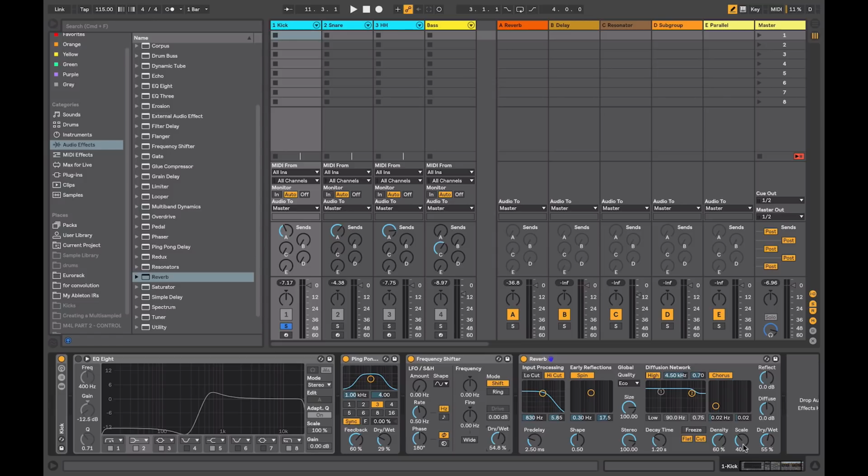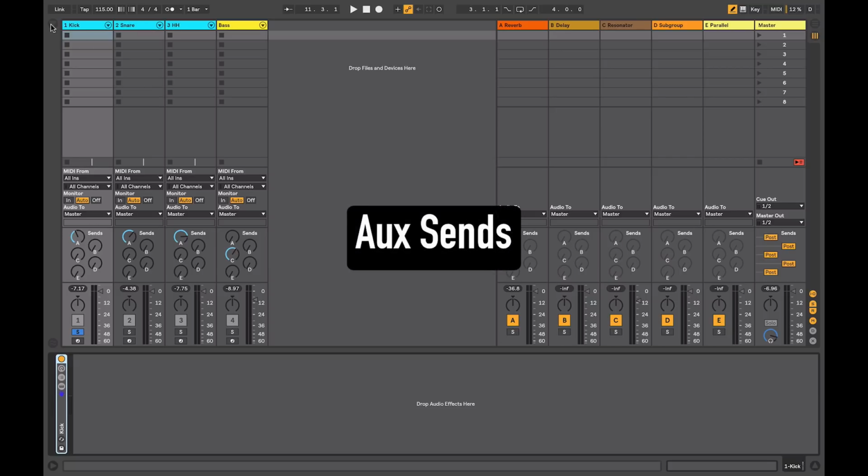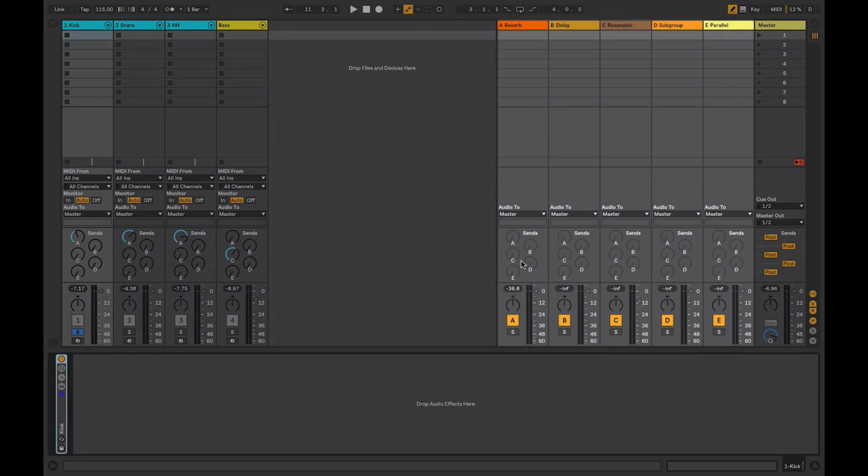So using inserts is pretty self-explanatory. You have your signal coming into the channel and it's processed through whatever insert effects you've placed on that, or if the device doesn't have a dry-wet control, it will process 100% of the material. The other routing configuration we have when we're setting up our effects in our mix is auxiliary sends, or aux sends for short. Whether it's a hardware or software configuration, you will have a section on a channel that deals with the sends, and we have our return section over here, which is where the signal gets routed to.